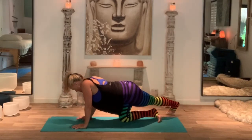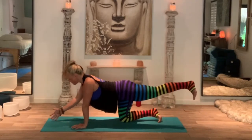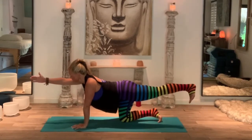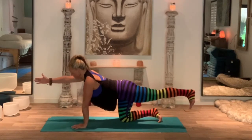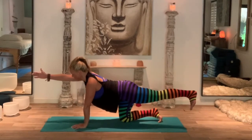Good, lift the leg, bring it back, hold your balance, press up through the hands, and maybe invite the right hand out to play. Now, reach with the fingertips, press back with the heel. Opposition in each pose. So I'm lifting, but I'm pushing into the floor. I'm reaching, I'm pressing back.